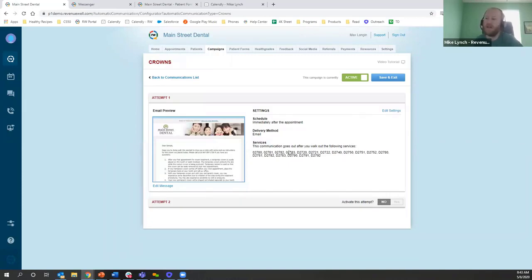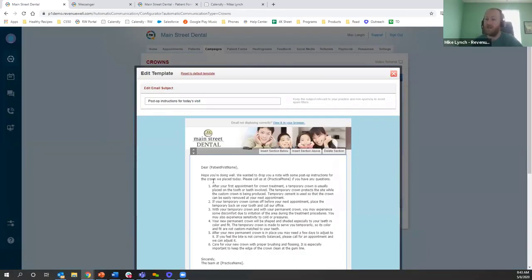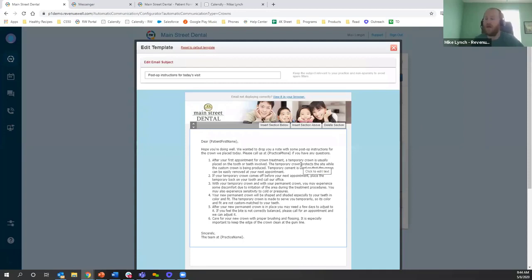The nice thing is that you can customize this. So I can hit edit message, and I can copy and paste the template I might be using today for crowns. So you're free to use our templates. Everything is pre-written, but you can also customize this. I've seen practices make a YouTube video where the doctor gives a general post-op instruction rundown specific to procedures. So, crowns and bridges and extraction and whatnot. It just makes one video. You can link it here in the template. That way the email is going to have a video post-op as well as the words here, the template here. So sky's the limit. You can really go as in-depth as you want, or just use our templates.